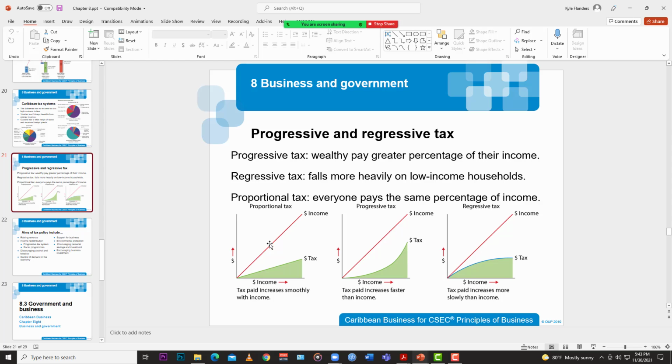With the progressive tax system, who bears the burden of this tax? The wealthy. The wealthy pay a greater percentage of their income when it's a progressive tax system. So the higher you go, the more tax burden falls on you. The richer you get, the more you have to pay in tax. As you get more and more money, you go up in the bracket and pay more and more tax. That's what we call a progressive tax system. The tax burden falls mainly on the wealthy, the rich.